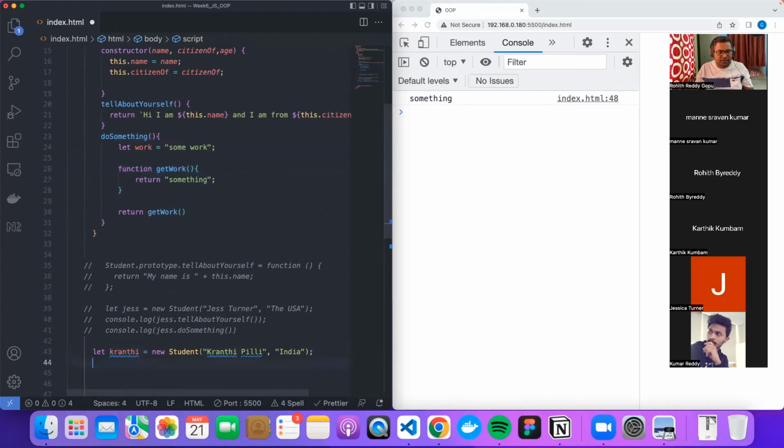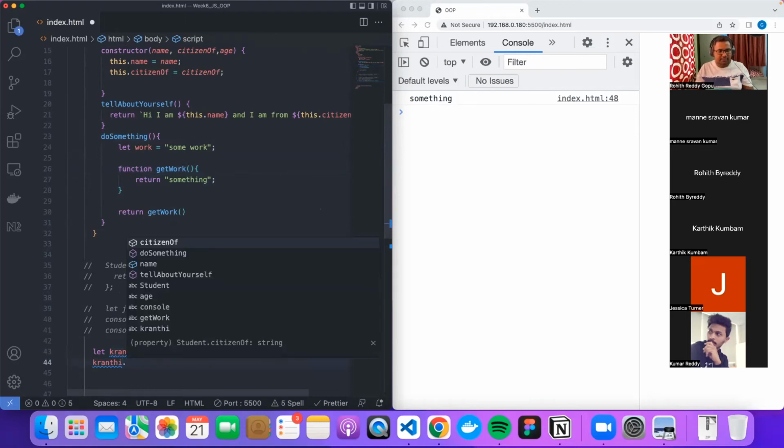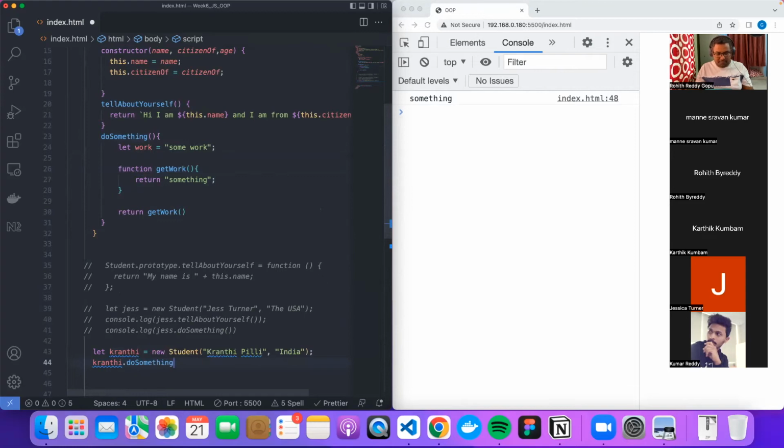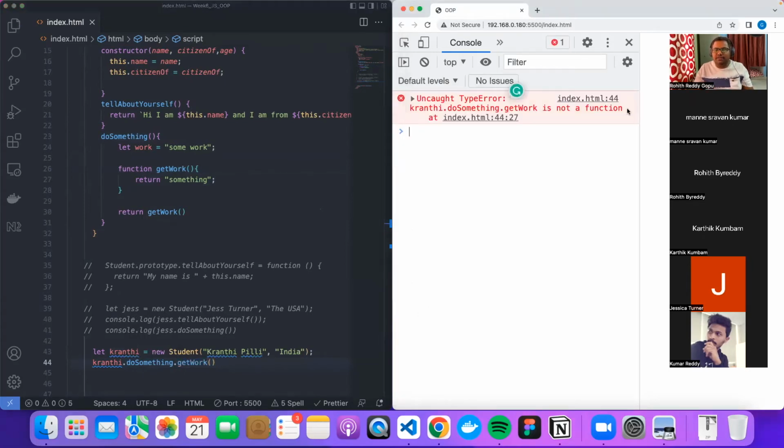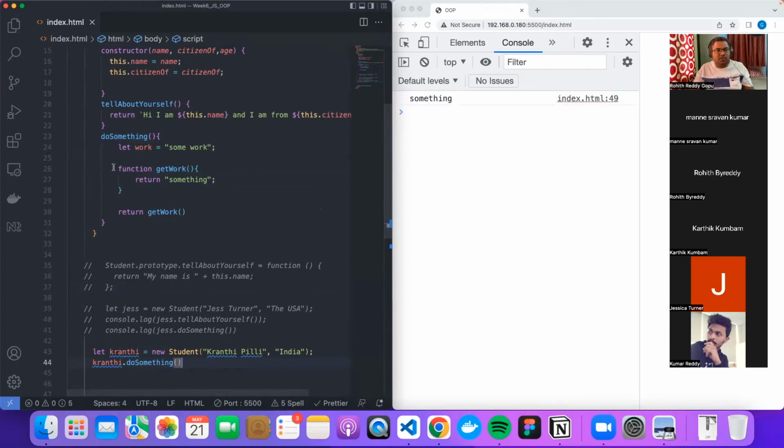So you cannot say Kranti dot do something dot get work; it is not accessible for you. It will straight away give an error that it is not a function. So even if you have something, it is only accessible to this class, this method. This is called a closure.